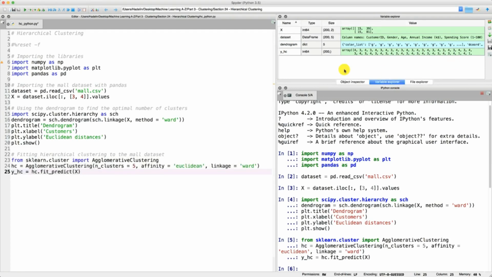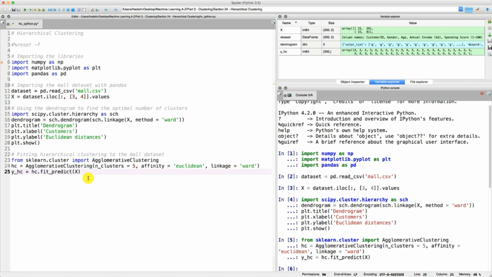Hello and welcome to this Python tutorial. So in the previous tutorials, we did our first 3 steps in our hierarchical clustering journey. First step was to import our dataset and prepare our data X that contains the 2 columns we are interested in, the annual income and the spending score. Then second step, we used the dendrogram to find the optimal number of clusters, and by doing that we found 5 clusters. And then in the third step, we fitted our hierarchical clustering algorithm to our dataset by using the agglomerative clustering class with the parameters number of clusters equals 5, a Euclidean distance, and a ward linkage.